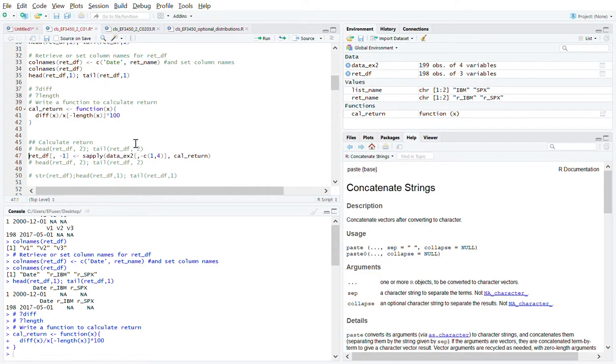And then we would like to apply the function written to the price of the second column and the third column in data_example_2, right?